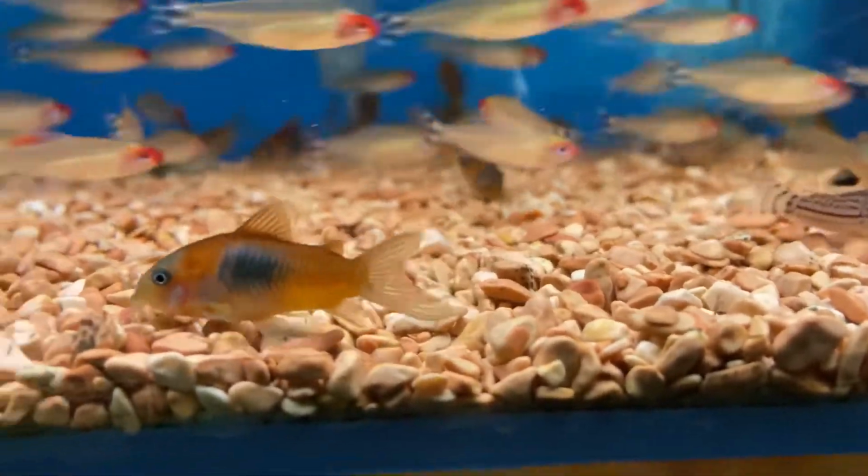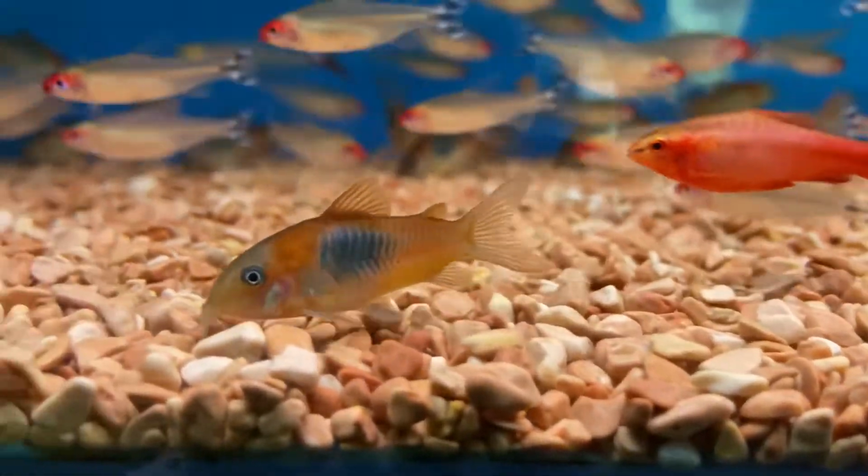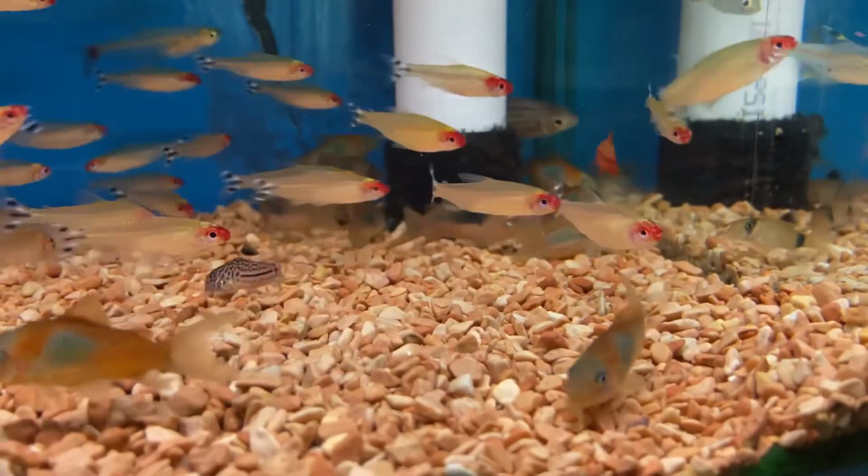And these are the corys in question, guys. These are the orange Venezuelan corys. I think they've got a really nice colour, so they should hopefully stand out nice on the white sand, so I'm going to get some of these.